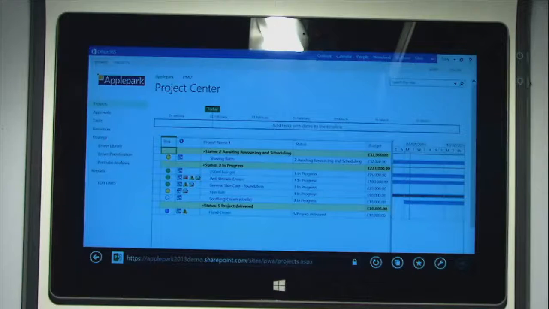It's a good question. Can we import an MPP into here? Yes. I'm going to have a caveat on that. You do need some form of project client, so you're going to need to have your Wintel device, but Project Pro for Office 365 or Project Professional 2013 will allow both of those import and export scenarios from Excel.